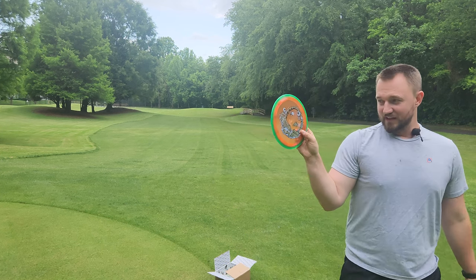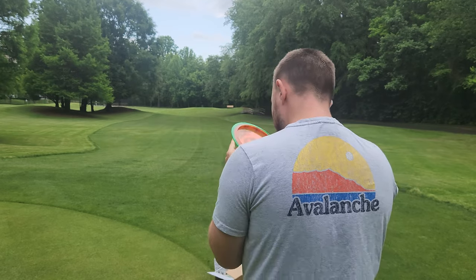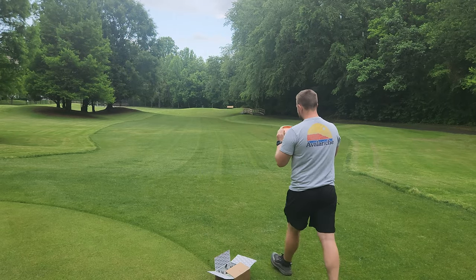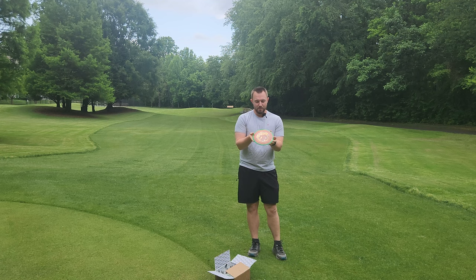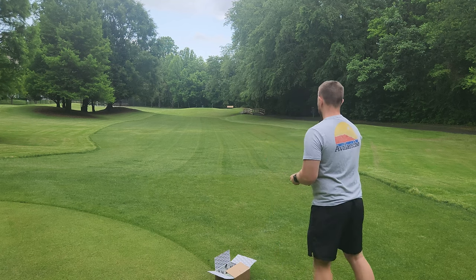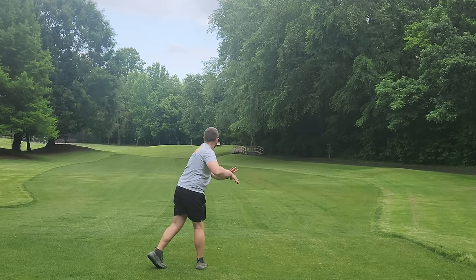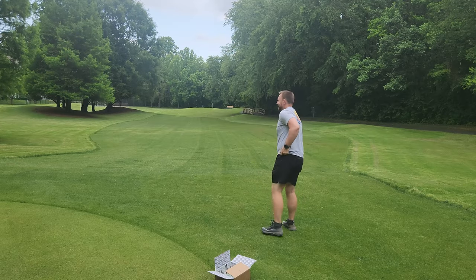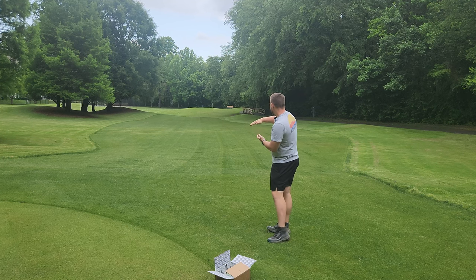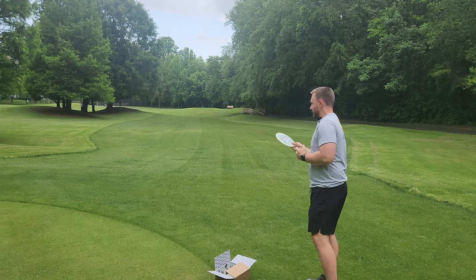We've got a watermelon style disc next here — I actually don't have any clue what this is. Okay, this is going to be a Vanish. 160 gram Vanish — on Simon Lazat's channel he was throwing this thing and kept thinking it was going to be flippy, he pulls it out of the box and said this just isn't for me. But then it wound up being a lot more stable than he expected, so I'm expecting to throw this full power on a slight hyzer. I yanked that a bit to the right, but that actually had a really nice flip up to it. That might be a really absolutely money 11 speed that I'm really excited to throw more.